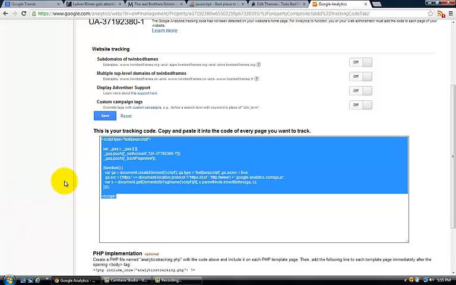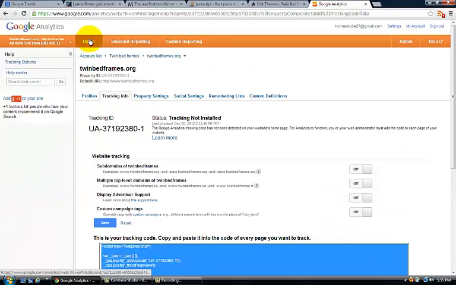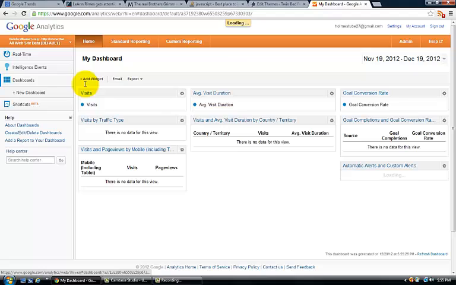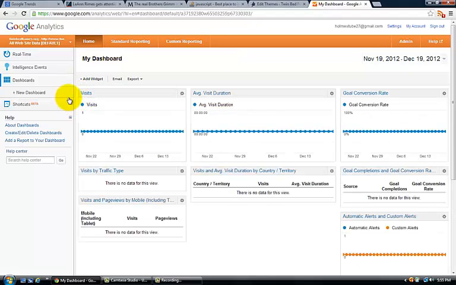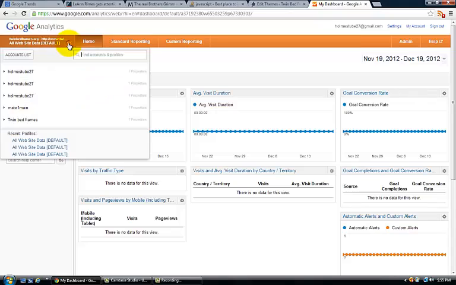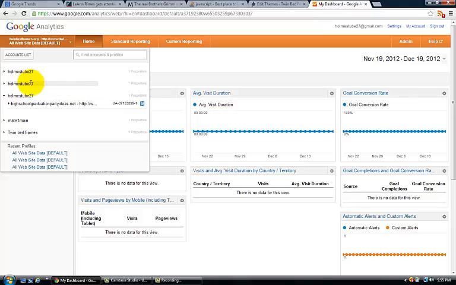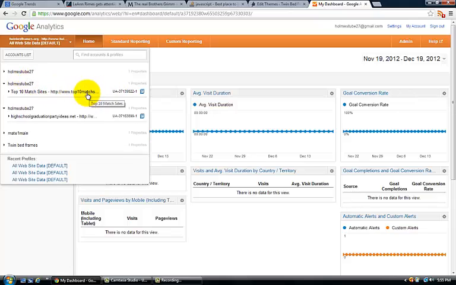Now, if you don't know what Google Analytics is, this is something that tracks all of your website's data, like how users visit your site, you know, what your bounce rate is, and if you don't know what bounce rate is, that's how many people go to your site, view the first page, and then leave. And of course, you want people to view your first page, your home page, and then also navigate through other pages. So it'll show you how often people go through and navigate other pages in your site and whatnot. So we'll have a look at other ones here real quick.